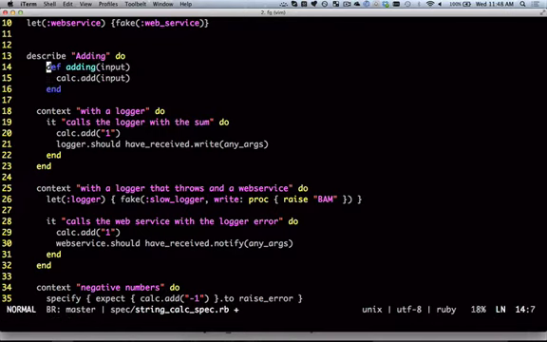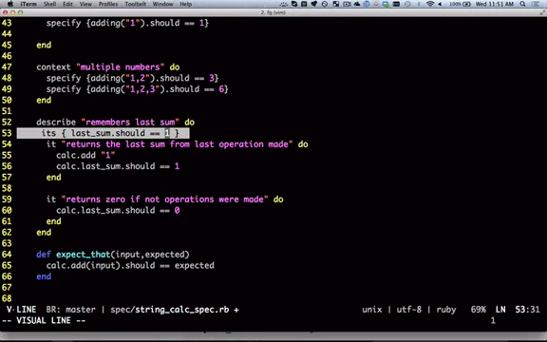It, or its, last sum should equal 1. Now this is a special construct because it is the subject. Whatever is in the subject, I can then assert on attributes of the subject.